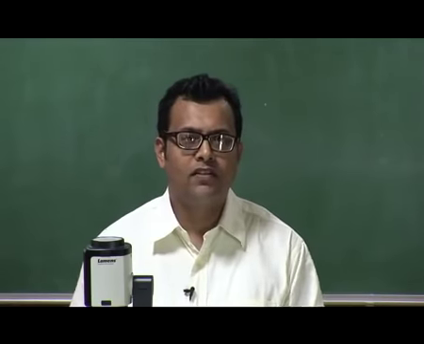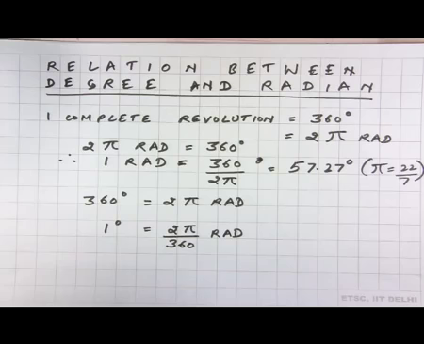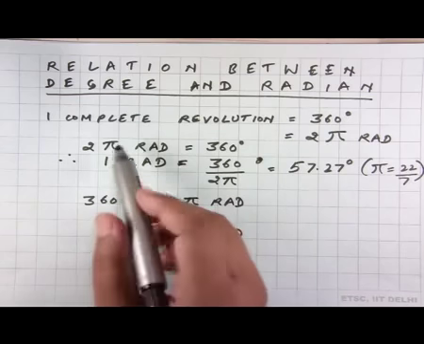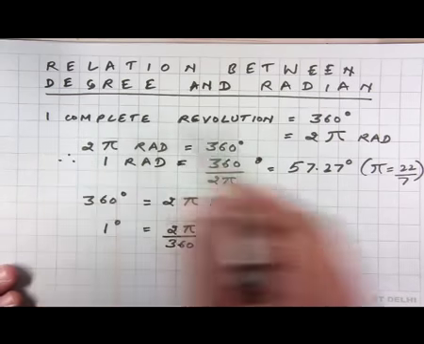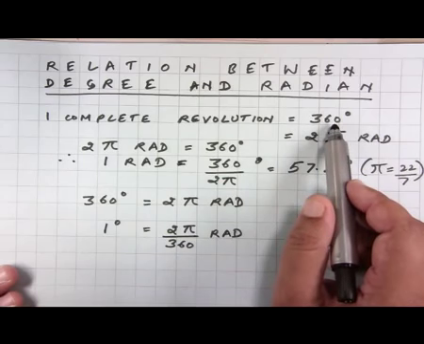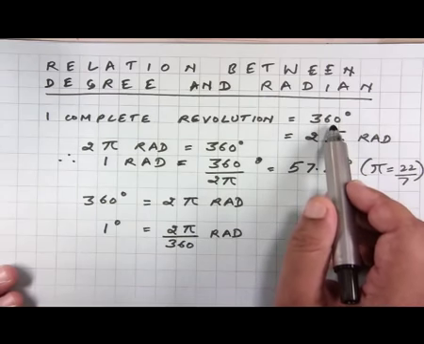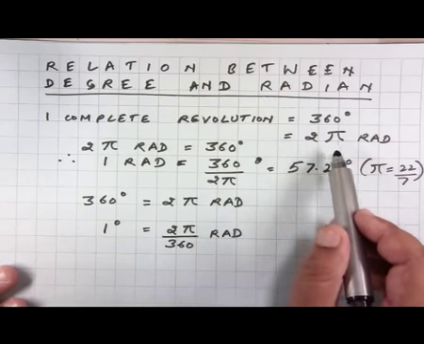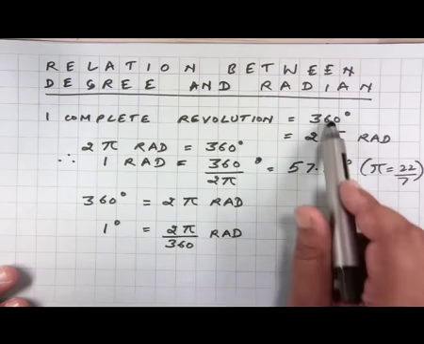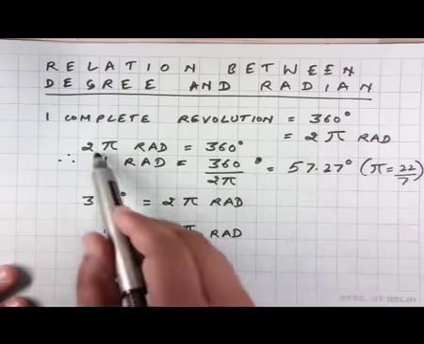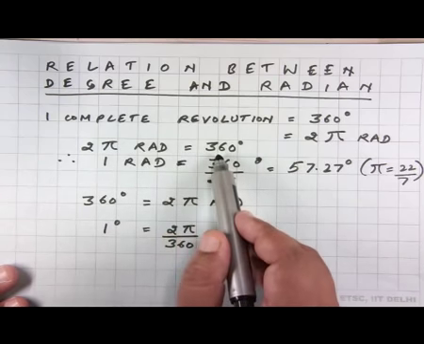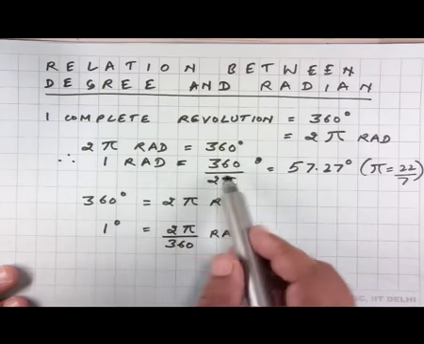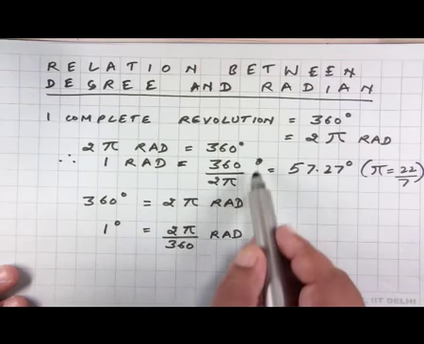As many of you would have guessed by now, there is a relation between these measures, which is what we will discuss now. So, we earlier said that one complete revolution is 360 degrees, that is when we were defining what a degree is, and later on we also said that one complete revolution is equal to 2 pi radians, and therefore, since they have to be the same, 2 pi radians should be equal to 360 degrees, and therefore, 1 radian should be equal to 360 divided by 2 pi degrees.